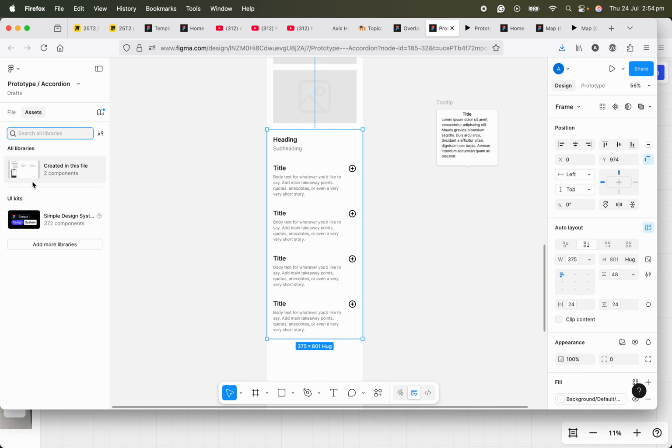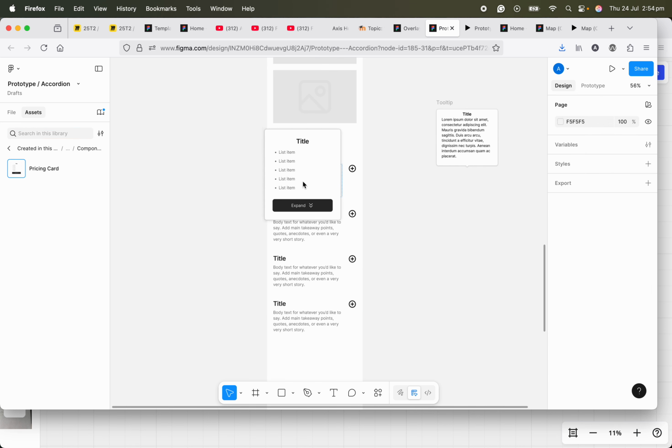In the assets area, you go to all libraries, then in this page, component, and then pricing cards, and I drag it. That's the only way.